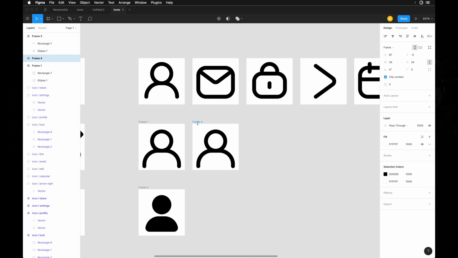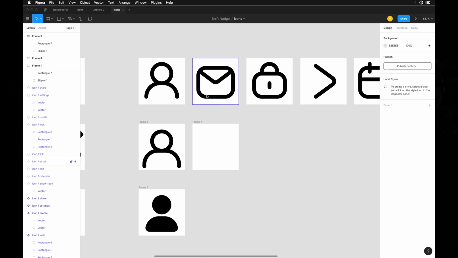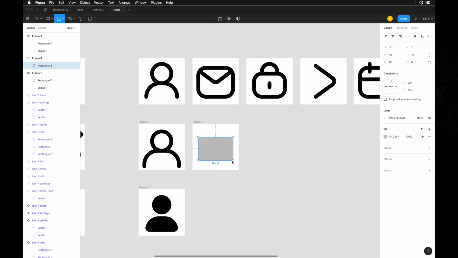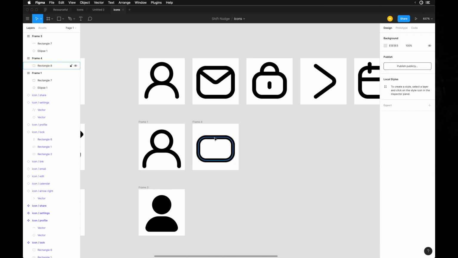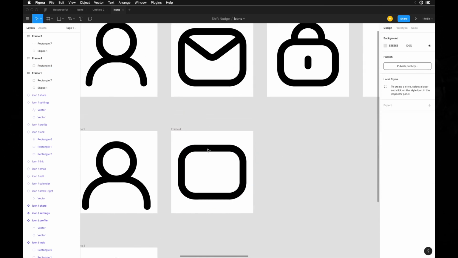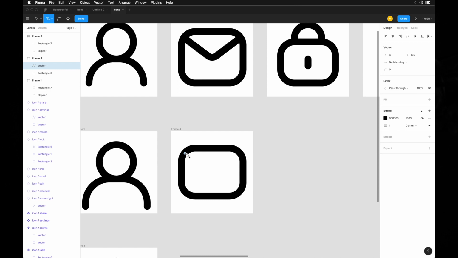All right, so I'm going to select this. This one's simple enough. We're really just going to draw a rectangle here. And I'm going to press Command Option C and Command Option V to just paste that style. And we're going to go with probably a 4 pixel radius there. And now I'm going to use the pen tool to go there. I'll just do a small one to start with.